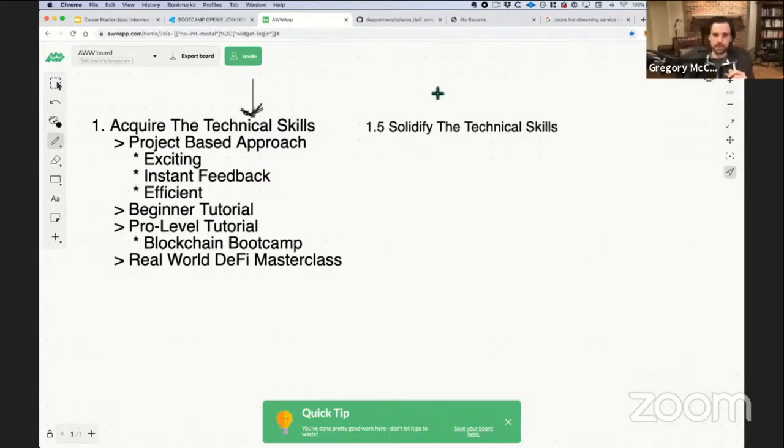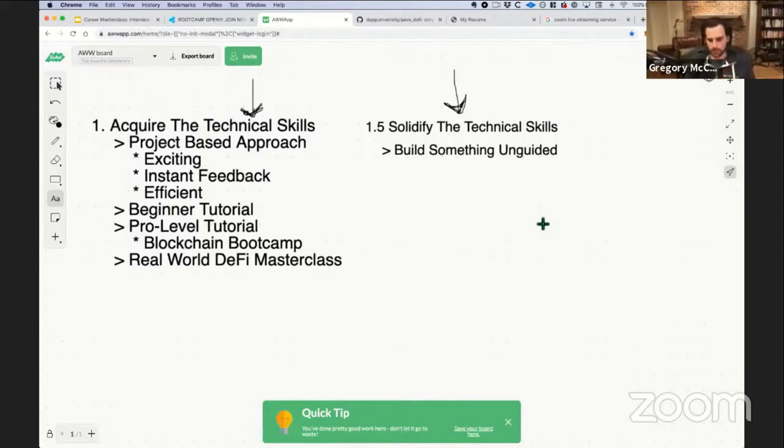Okay. Now, once you've done all these guided tutorials and resources, the next step is to actually solidify those. So what you want to do here is basically build something unguided. Okay. So what you want to do is think of something that you want to create with blockchain and then write the code yourself without the aid of a tutorial. Okay. And this is where your learning is really going to flourish. This is where you're going to solidify those skills, and you're going to turn into a real developer and not somebody who just follows tutorials.